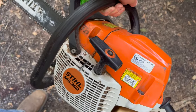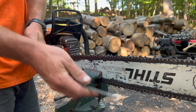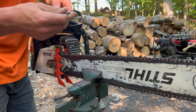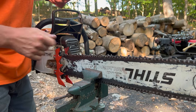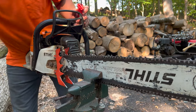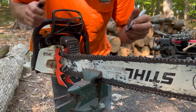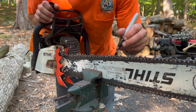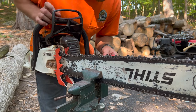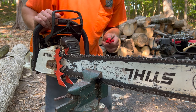We've got the 362 in the vise out here. I need to switch up the file — for this chain on this saw I use a 13/64ths file to correspond with my 3/8ths inch pitch chain. Now, this is not going to be a tutorial on how to sharpen a chainsaw, because nobody ever wins making a video like that. I'm just going to show you how I do it. I do tree work on a daily basis, so I sharpen chainsaws on a daily basis. I'd like to think I know what I'm talking about — I get my saw sharp, and that's all that matters.